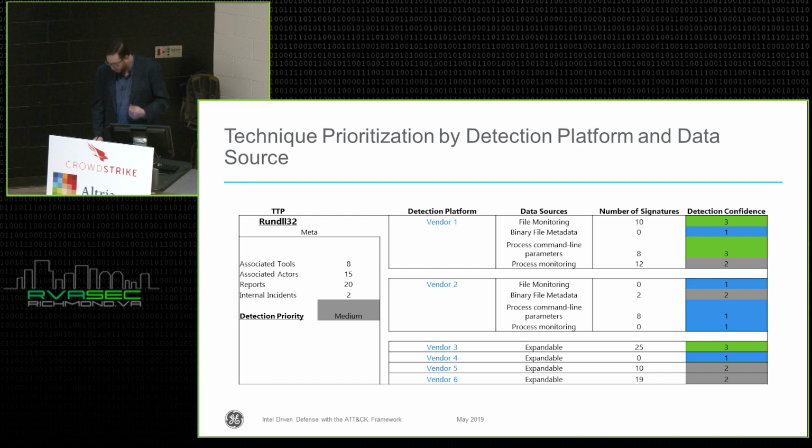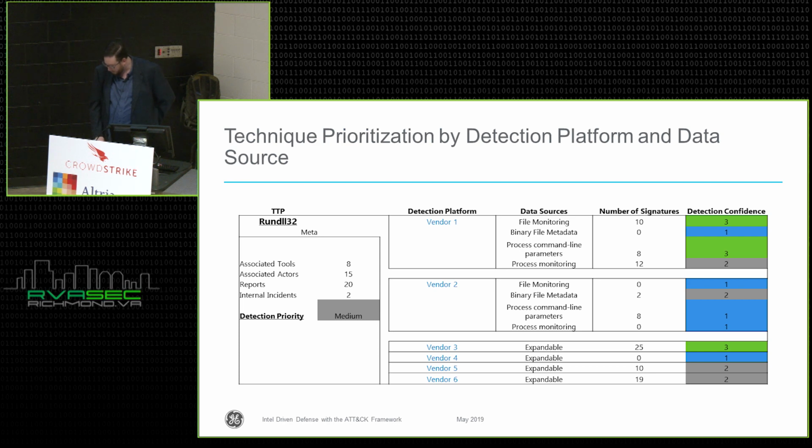So here we're showing a breakdown for the technique for DLL32 and the confidence that we have in detecting this by these detection platforms and by those data sources. So the prioritization of a technique serves as a workflow for incident responders when developing new detection.